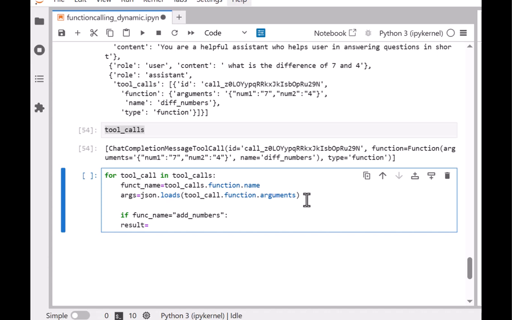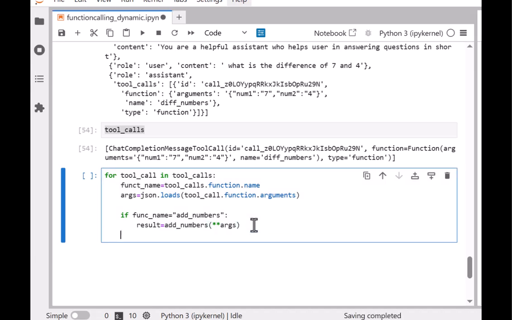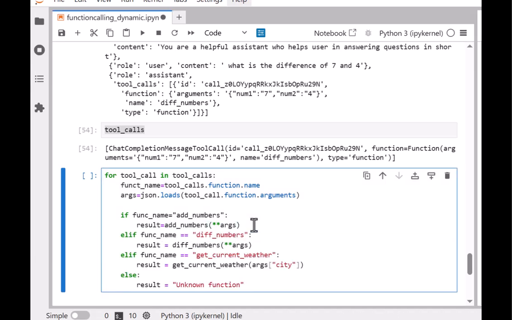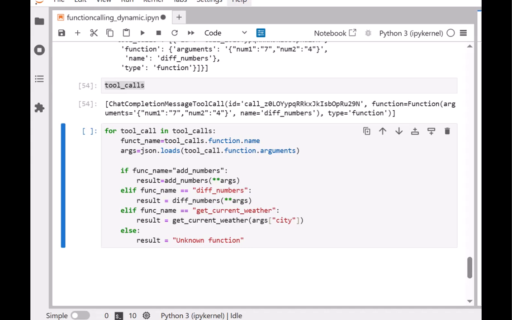So if the function name is add_numbers, then call add_numbers, proceeding with whatever arguments are given. On similar lines, we can add an elif statement, and we can add an else in case no function is identified. These are the ways in which we can call the specific tool identified. Once that particular function is run, we need to return the response received from that function.